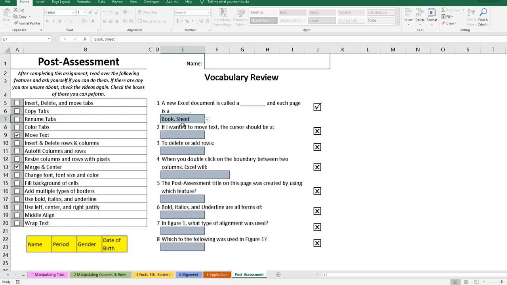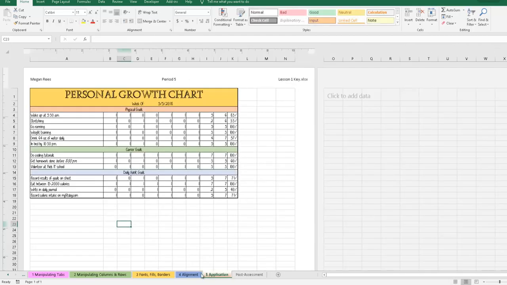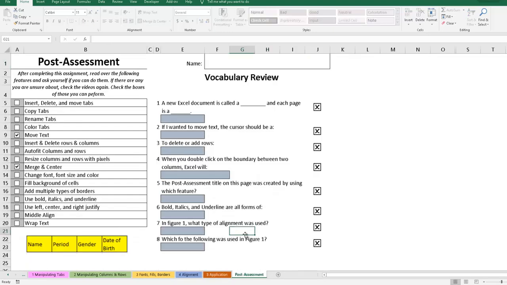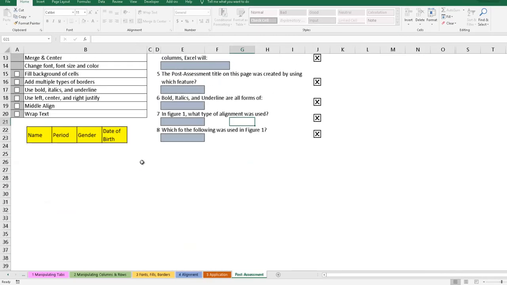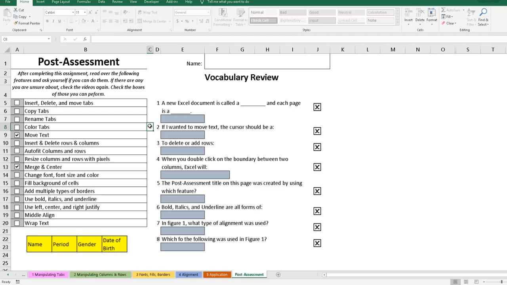So as for printing, that may be up to your teacher how it's done. For me, I will require you to print the post-assessment with your name on it and your application. I do not require you to turn in the practice. But I'll tell you right now, if you skip the practice, you won't be able to do the application. So make sure you do the practice as well. And as we get later in the lessons, when you get into lessons like 6 and 7 especially, the answers you put into your practice sheet will automatically appear in your post-assessment, so I'll know if you did it or didn't do it. So anyway, that's kind of how it's all set up.